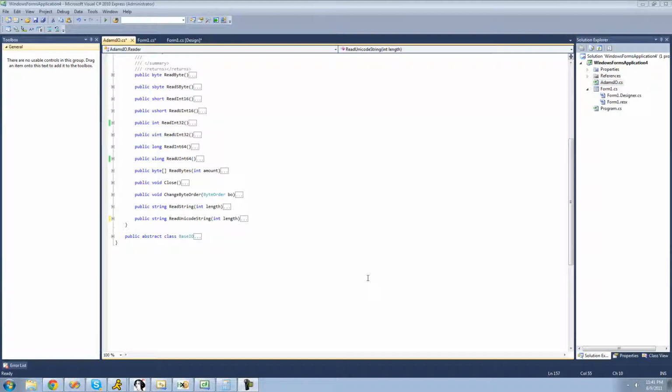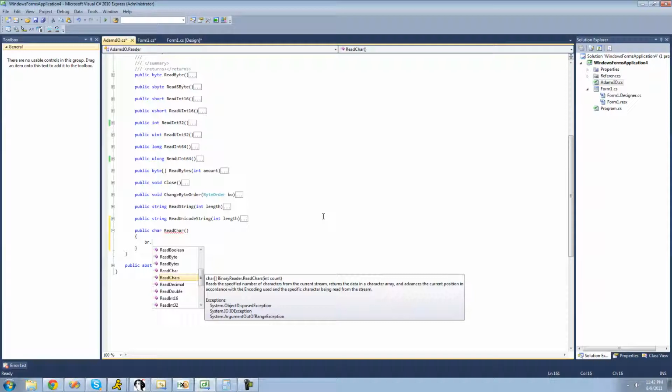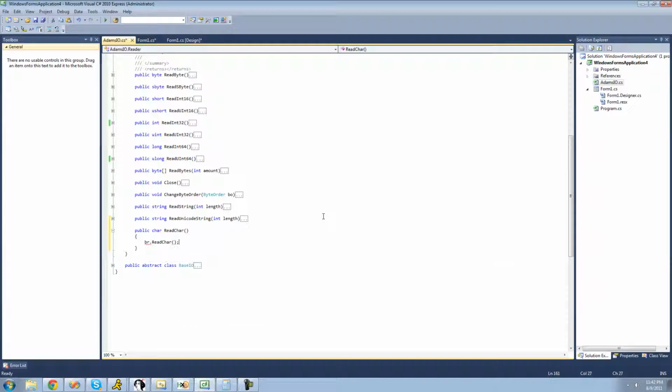And in this tutorial we're going to continue working on our reader class. In the previous tutorial we read strings, and in this tutorial we just really have to read characters. So we're just going to create a method right here that will read a character at the current position. We're going to say public character ReadCharacter, and then we're just going to have our binary reader read a character at the current position. So we're going to say br.ReadCharacter, just a single character, and then have it return the character that it read to the caller. So we're just going to say return here. Whenever the user calls this method, it will basically just read a character at the current position and then return it.